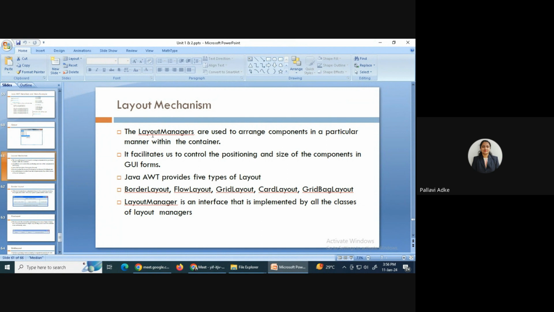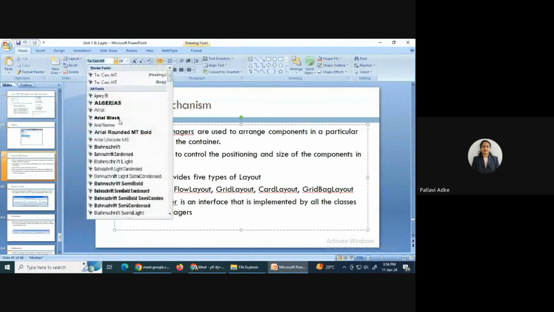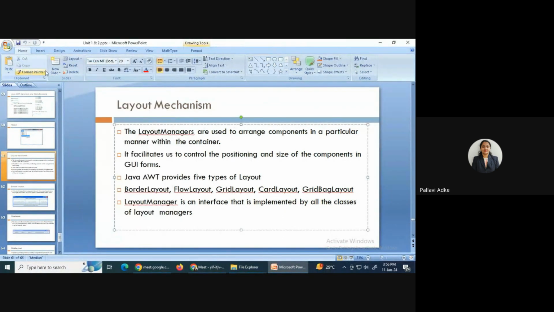There are some layout managers used to arrange the components in a particular manner within the container. I have this container, this window. How do you want to represent it? I have prepared these buttons, these check boxes, these combo boxes. I have prepared all those things, but how do you want to arrange it? You cannot put it randomly, right? Some arrangement should be there. So how do you want to put it onto the screen, or where do you want to represent it?